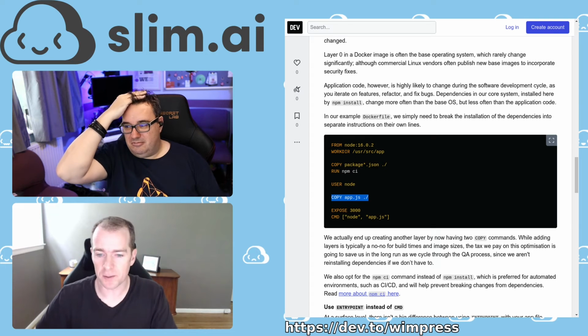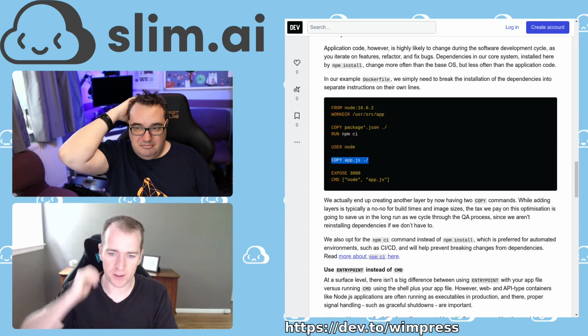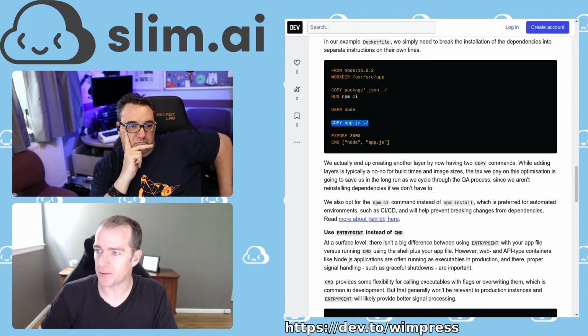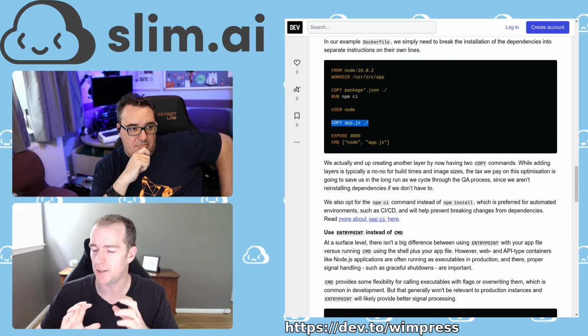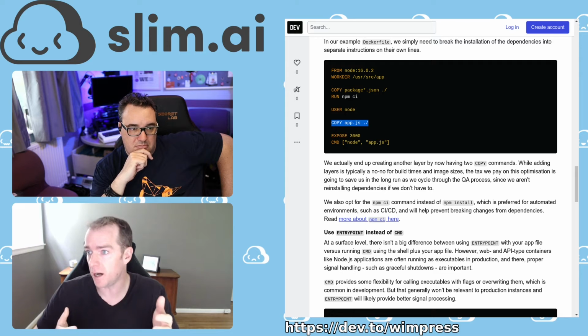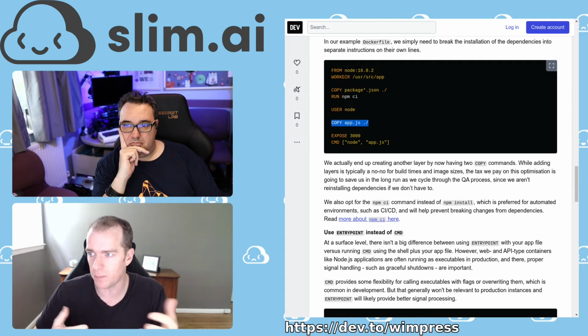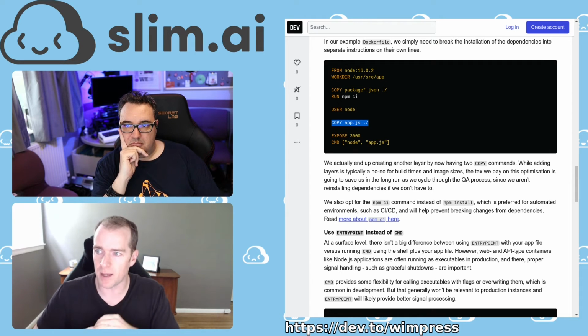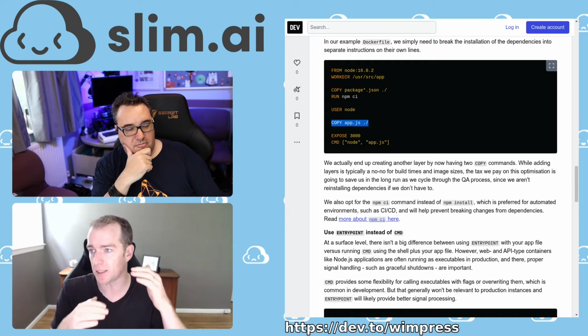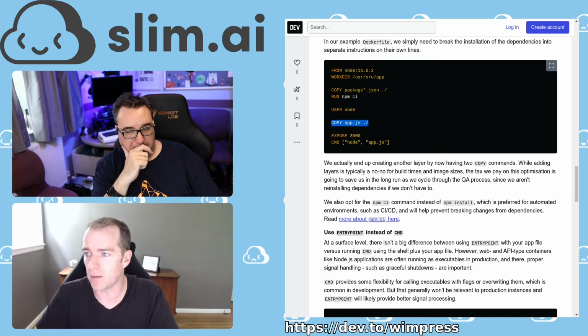Yeah. This is one of the counterintuitive ones that, as we were working on this article, surprised me. I was always taught that you don't create new layers, right? Like minimize the number of layers that you create. But the actual learning here is that you want to think smartly about the layers that you are creating. And since Docker is going to cache the dependencies, and hopefully those aren't changing a ton. Now they may, and then you just rebuild the image. But if you're optimizing for that build time, your application is going to be the thing that's changing all the time. So actually splitting those into 2 layers makes a lot of sense in this case.